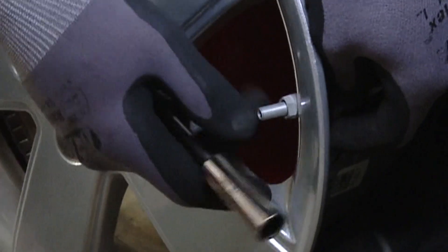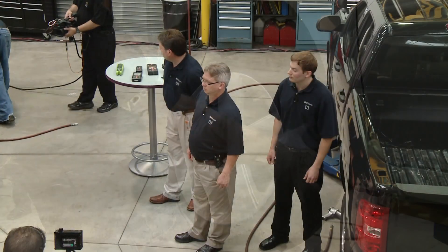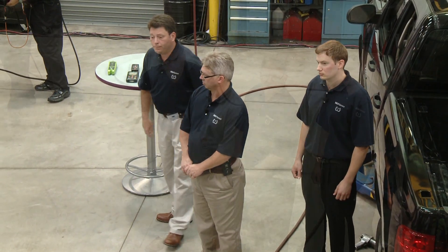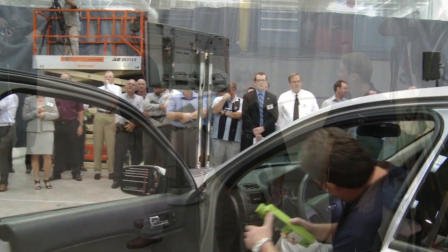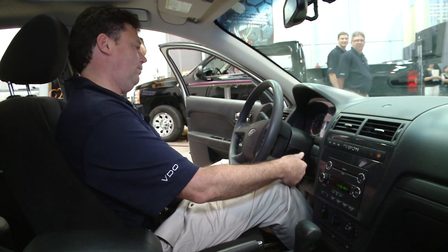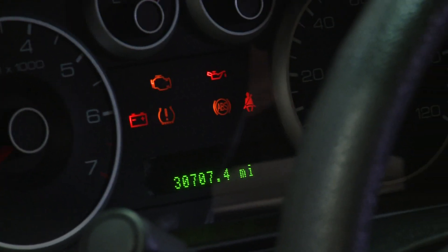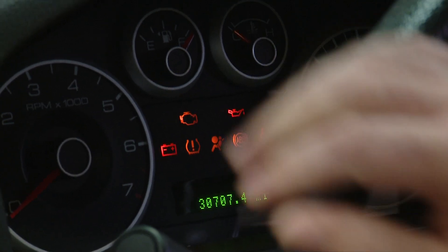Torquing the nut to 71 inch pounds. Now since we're going to do a relearn again, I'd like the audience to choose a tool from this table. Jean-Christophe will put it back into relearn mode again. On a Ford, the cycle is three cycles on, leave it on, press the brake, and then three more cycles. When you end in the on position, it goes into relearn mode.